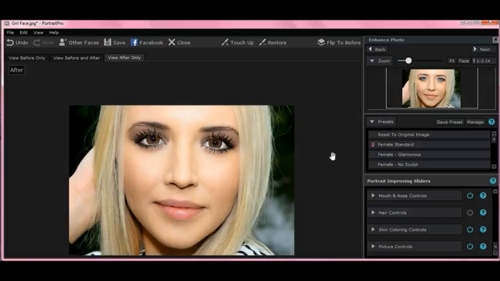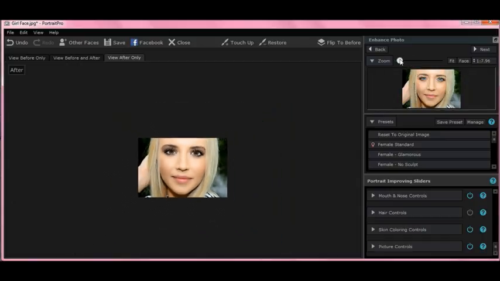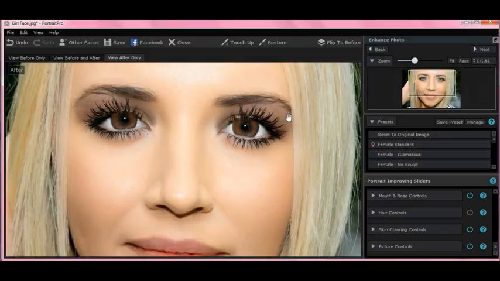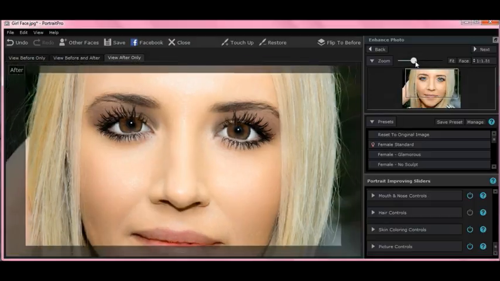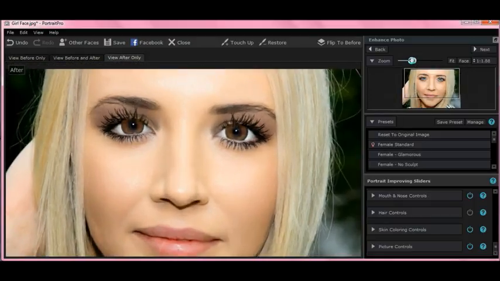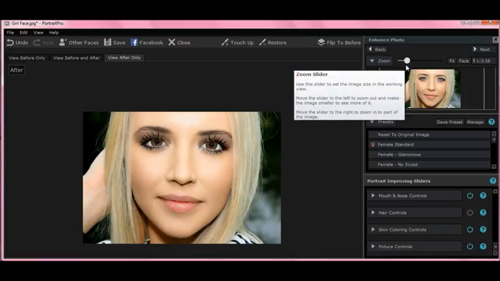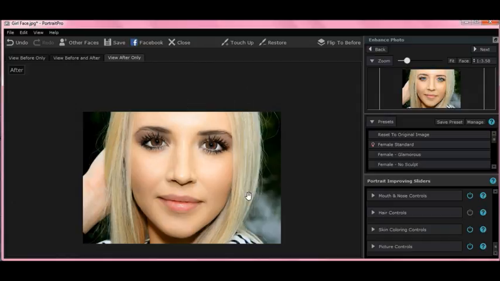Now, as you can see, even when this picture is smaller, a good eye can see that there's something not quite right, that the brown of her pupils is over her eyelash. Let's zoom out more. See? It's ever so slight. Like I said, I don't think anybody would notice that unless they're really nitpicky. Alright. But yeah, it's still there. So maybe I'll put this onto the company's Facebook page and see if they can tell me a way to stop that bleeding.